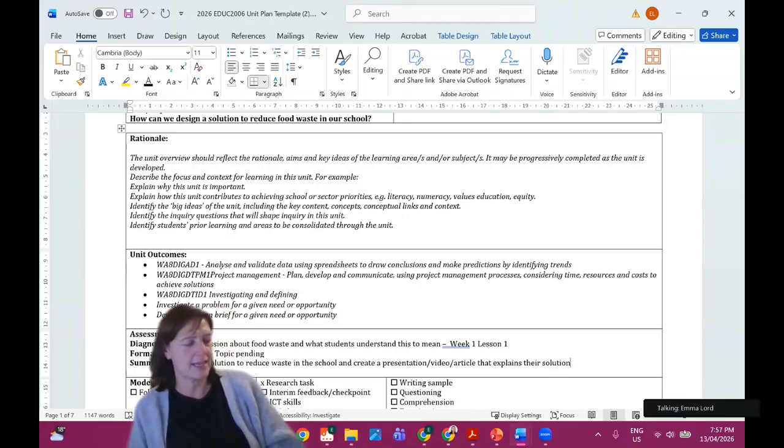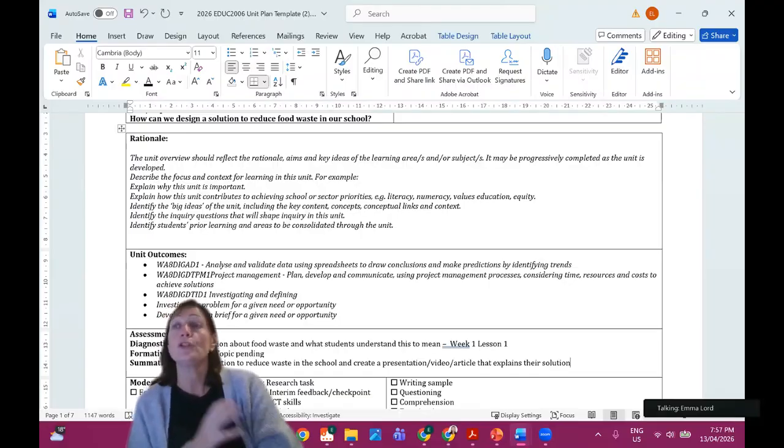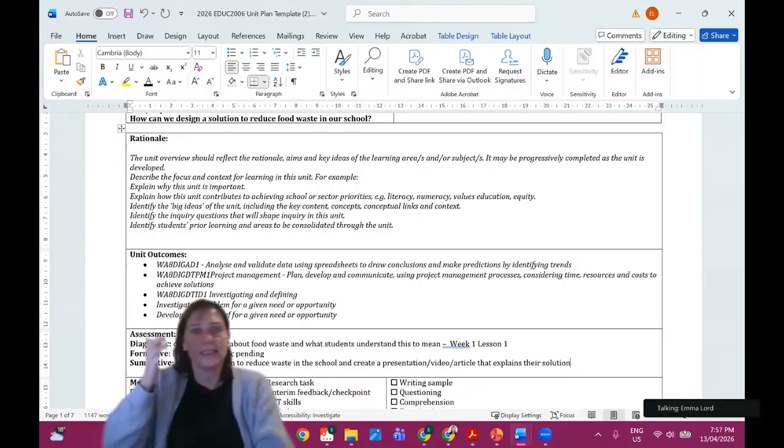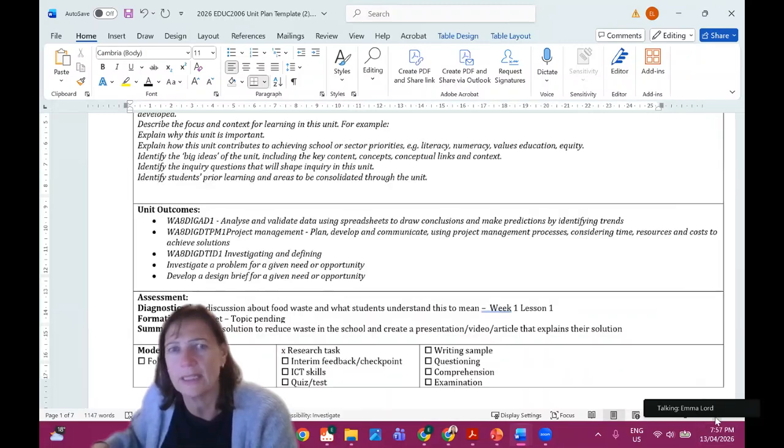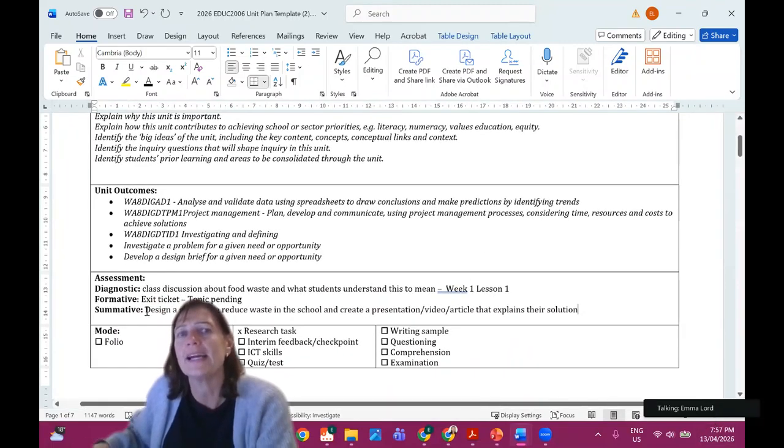Summative assessment is a point where they're demonstrating their understanding. So you could have that everybody creates, you know, like here, let me just make it a little bit bigger. So here I've put that they've designed a solution.